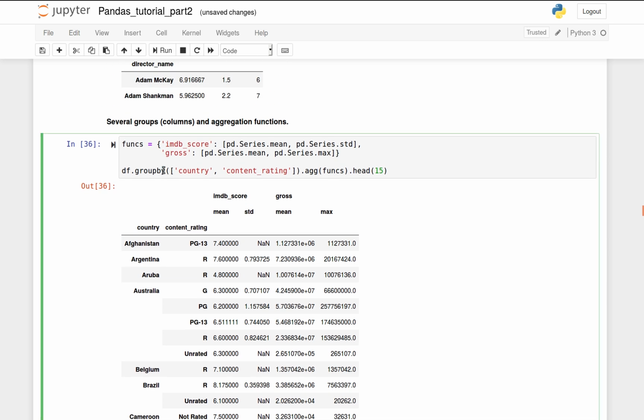So you can do combinations of columns, you can do several functions, and you can do different functions on different columns when you aggregate them. So you have a lot of flexibility. Of course, you can do all of this in SQL as well, but I think it's nice to work with Pandas because the syntax is more concise. In SQL, you sometimes have to end up typing a bit more. Maybe that's just me, maybe I'm a bit inefficient in the way that I use SQL, but I prefer using Pandas.